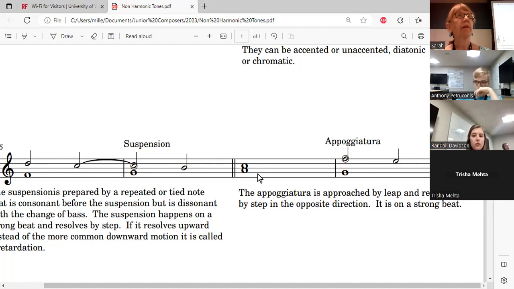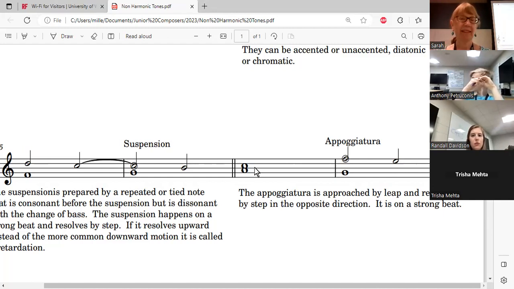Okay. You can basically drag out what you had earlier, and it's a little bit more subversive of expectation instead of just da da. You go da. That's a suspension because you held the note across. Or da da da. That's still a suspension because you can do the repeated note. The appoggiatura is a leap. And the place that you use it is if your melody is going up, you can leap to the note above the note you're planning on going to. And which would be the most expressive, the ones with a large leap or a small leap?